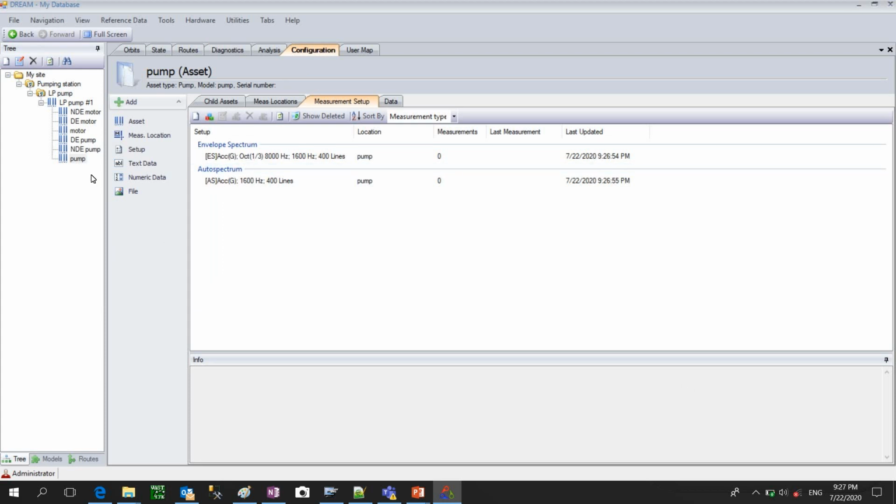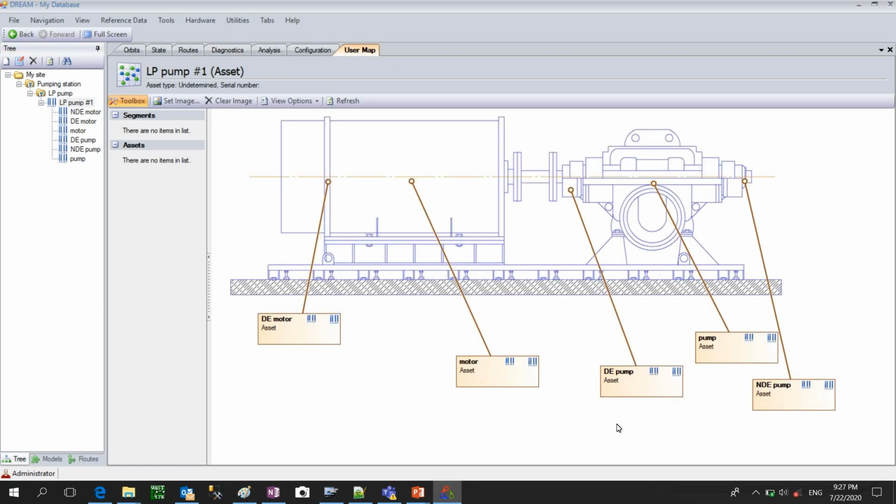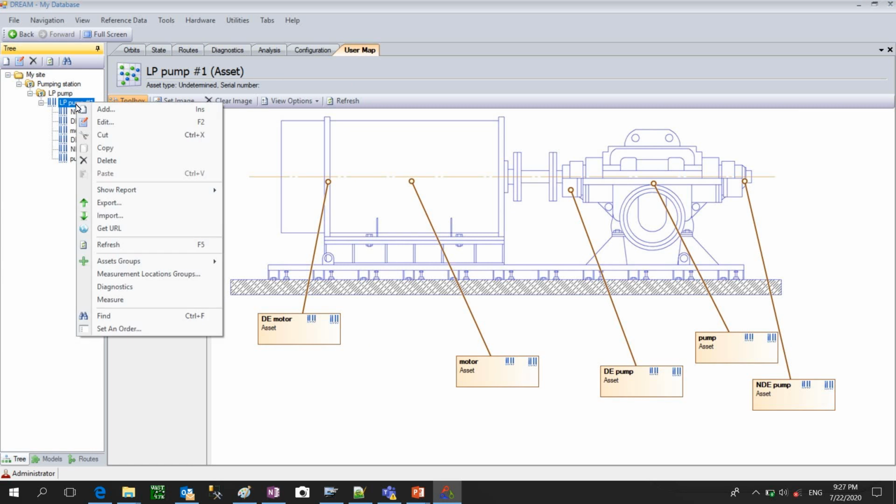So now we have created our pump with the whole list of measurement points, and to make measurements of it, we select it, right click, and here we have a command measure.